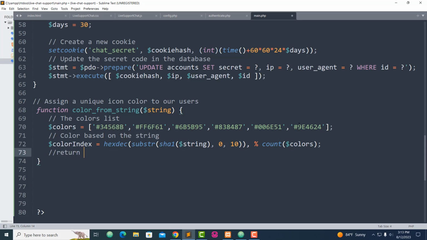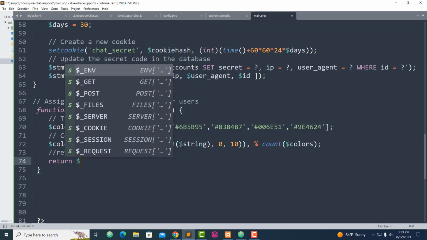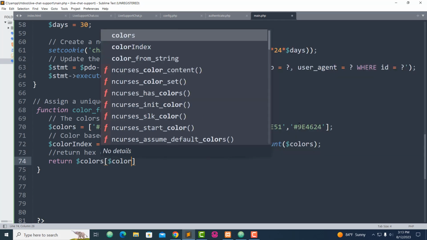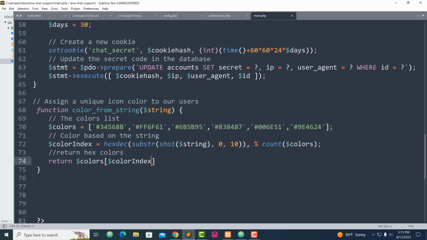Return, you have to say like this. Okay, this is the opening of the function, this is the closing. I want you to go to the next line.